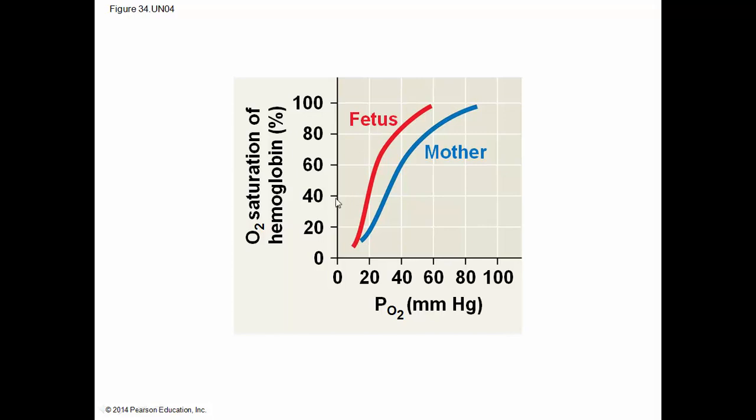This shows you that oxygen saturation in a fetus is higher than in the mother. How does that happen? I don't know. The hemoglobin of a human fetus differs from adult hemoglobin. Compare the dissociation curves of the 2 hemoglobins in the graph at right. Produce a hypothesis that explains the benefit of this difference between these 2 hemoglobins. Well, if the fetus is getting more oxygen, then it probably needs that for the metabolic functions that it has, that it's undergoing a lot of growth.